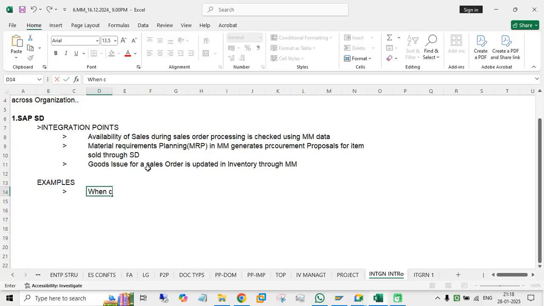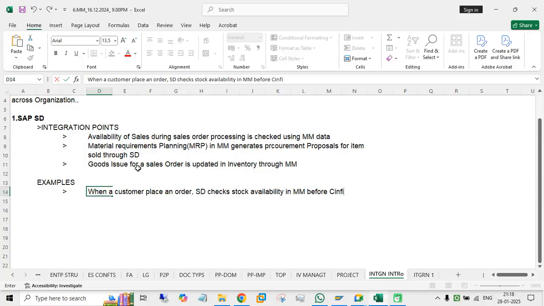So when a customer places an order, SD checks stock availability in MM before confirming the order.